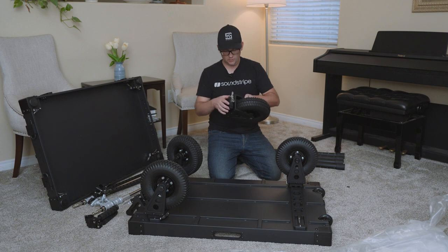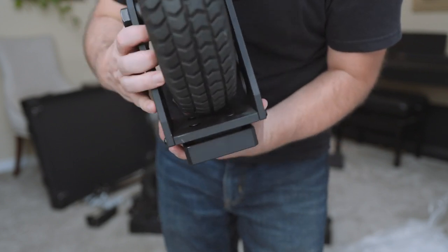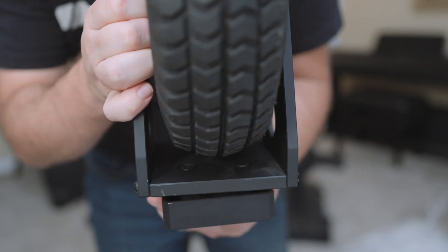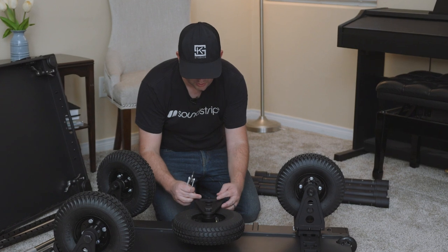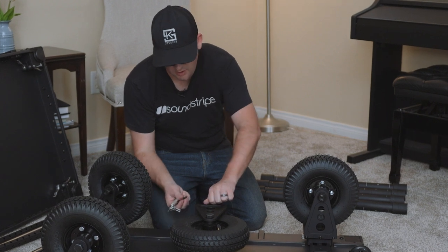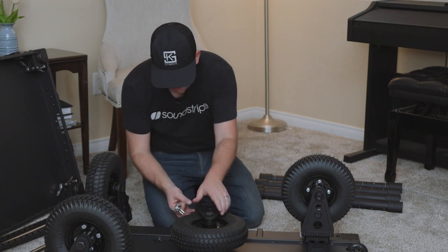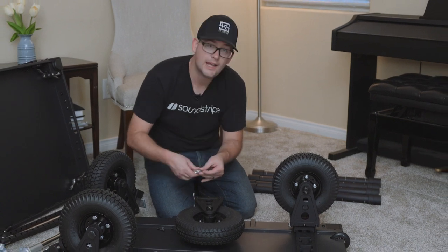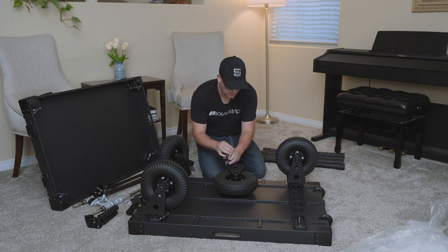Intermission while I tighten the loose screws holding this plate on. This is the one that came a little loose — I note that there is no Loctite on these screws, so they come right out. That's a good note: when you get this thing, make sure you check the Loctite on these screws, because otherwise they will shake loose on you as you're rolling around. That would be an exciting thing to find out on a shoot, so I will be going through and adding Loctite to my screws.